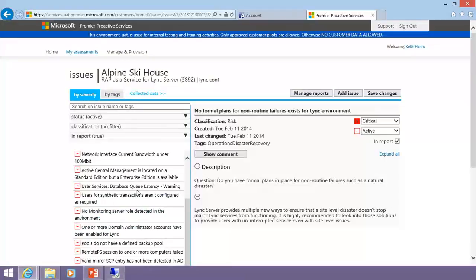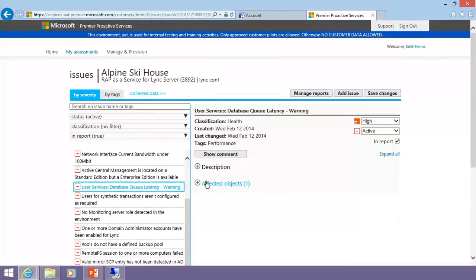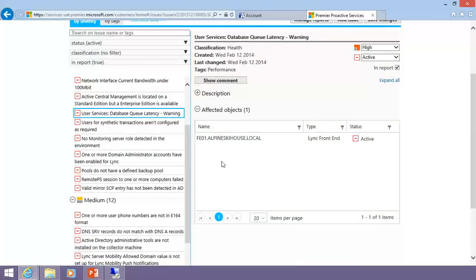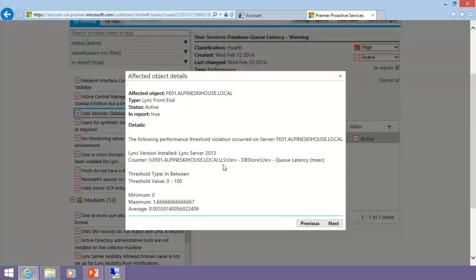But one of the other ones I wanted to highlight, performance here. So we're going to see non-question ones where we're actually seeing an issue in the environment. We're going to tell you where that issue happens to be. This particular server has a problem with this particular performance counter. Between 2010 and 2013, performance counters changed. So we'll also highlight the specific performance counter and what version of Lync you're running, so you can go back and monitor that in a bit more detail.